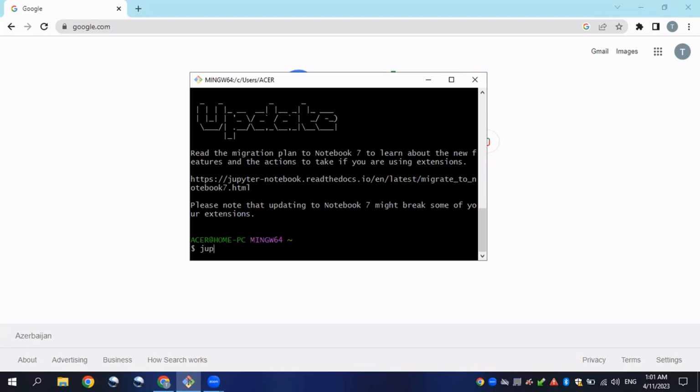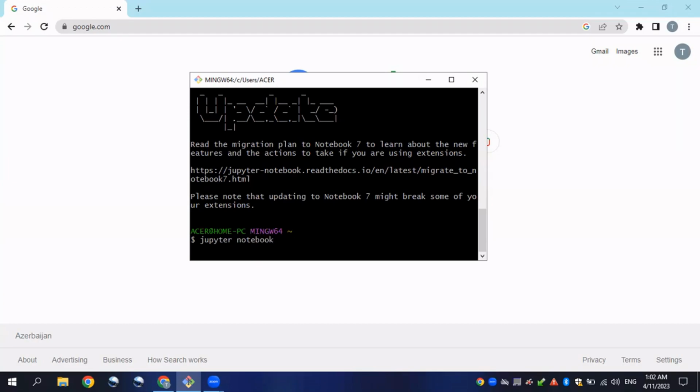Let's type in Jupyter Notebook, click enter. It will run our local server.